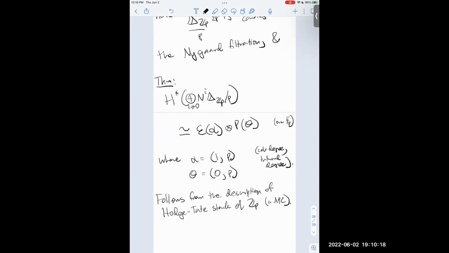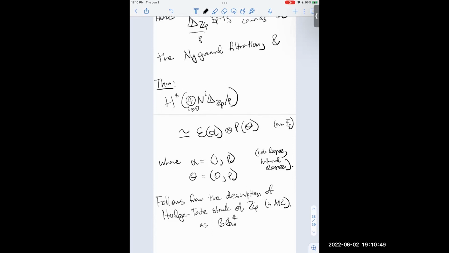So essentially the point is, well, it's not quite this thing, but the Hodge-Tate cohomology, which this maps to, is the coherent cohomology of the Hodge-Tate stack. And that Hodge-Tate stack is essentially the classifying stack of this group Gm sharp, the divided power envelope at 1 of Gm. And then you can do the computation directly on BGm sharp by identifying what quasi-coherent sheaves on BGm sharp look like.